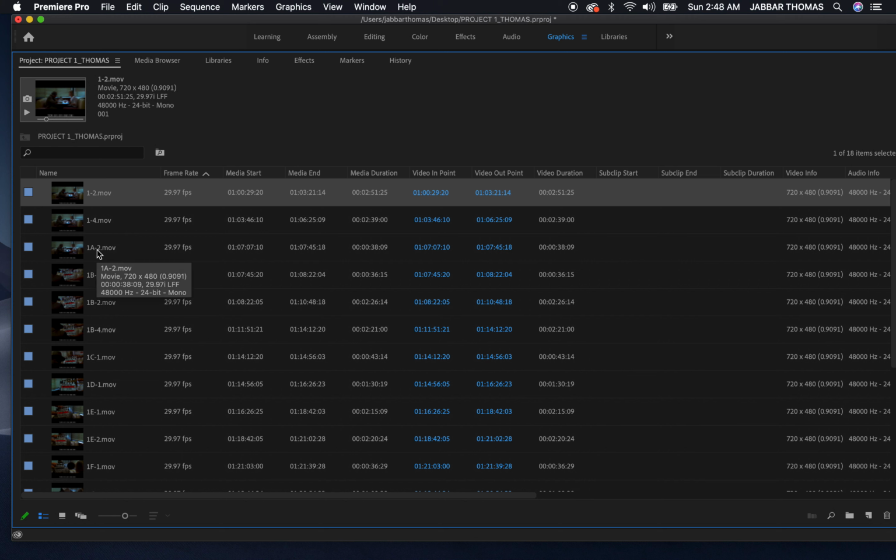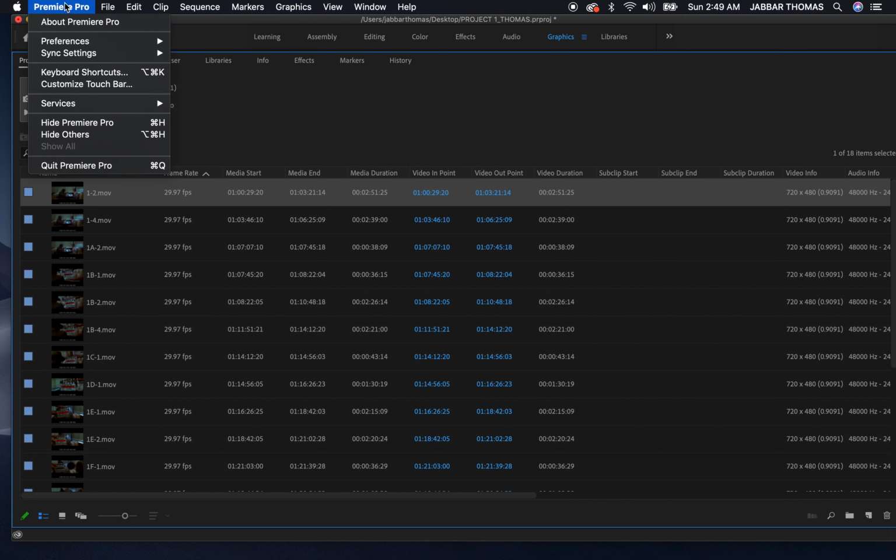So one of the first things I'm going to do in organization is color code. You see these little color labels here out at the edge? Those color labels are going to come in handy a little later on, but they give me a way to color code and keep track of what type of shot these are, because each shot that we're going to work with fits in a specific category. This particular category of shot is called a master shot, as I said before. So I'm going to color code it mango.